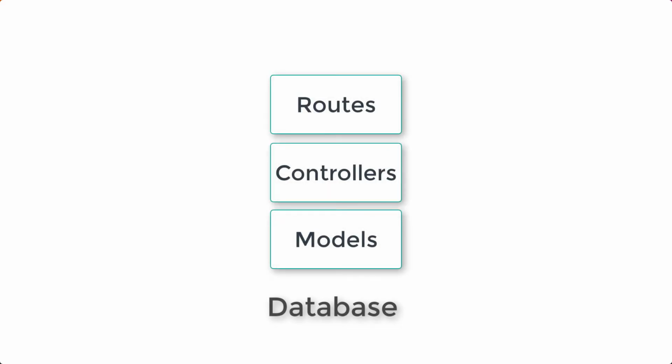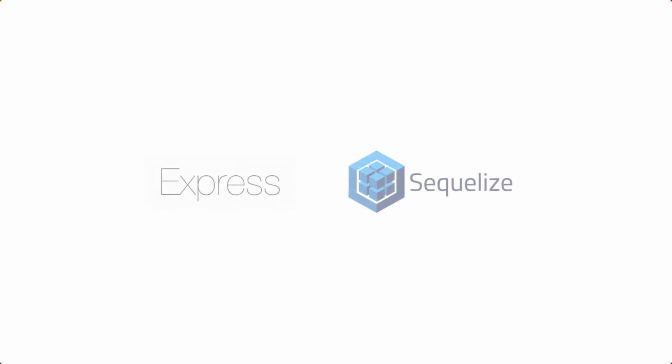I want my project to be as clean as possible, so I'll be separating the logic into controllers, so the routes, controllers and models will be in separate layers. I'll be using Express as the Node.js framework, and as the ORM I'll be using Sequelize. These two get along so nicely and it will be much easier for us to do the development.